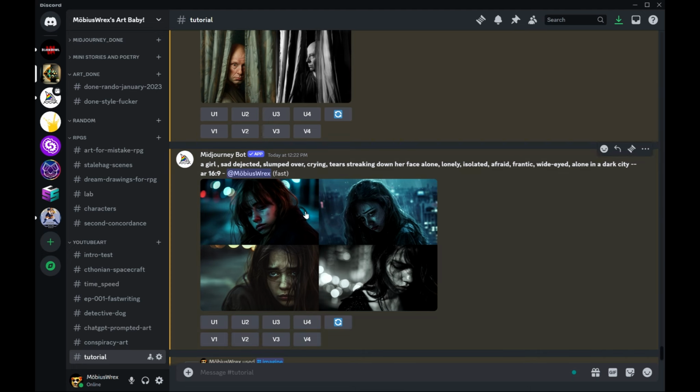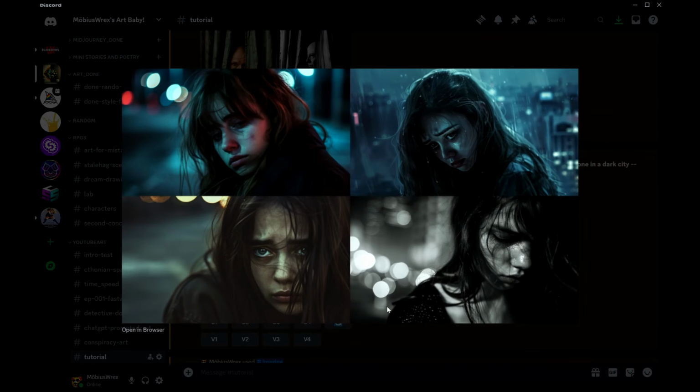We've got more emotion in it. And it's come up with some good stuff. Like these look like real photographs or drawings. This could be a snapshot from a movie. Actually, I really like this image here. I like the bokeh in the background. I like how you can kind of see the shine, the moisture on her face. Like that's really good. And I think this one has some great emotion for a drawing. So let's take both of those.